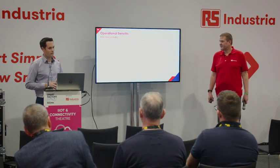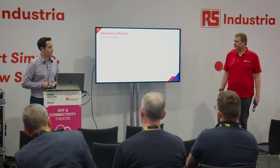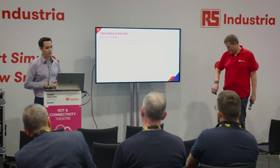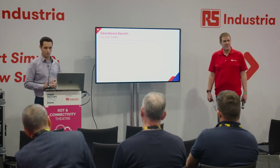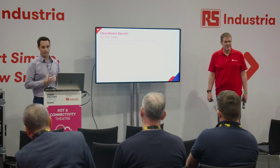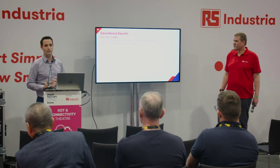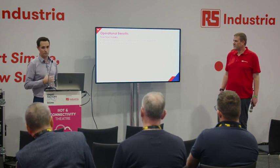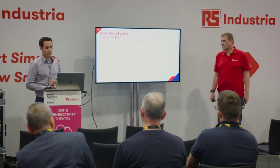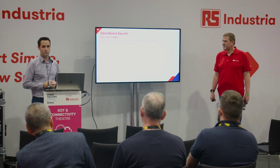So just looking at some of the operational benefits, the main benefits for us really were real-time visibility of data, being able to understand how the plant was reacting, but more importantly to be able to link that back into production. And that link has been a massive step change and an enabler for us to bring about behavioural change in the factory, be able to challenge people as to why stuff was going down the drain in the first place. The system prompts when intervention is required.